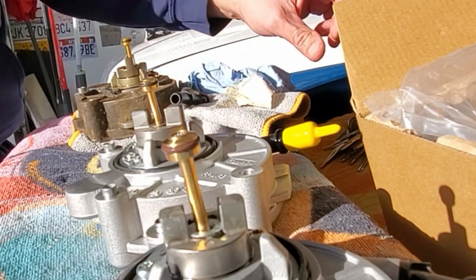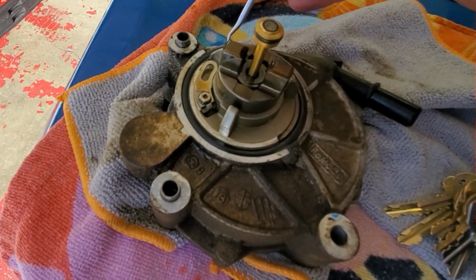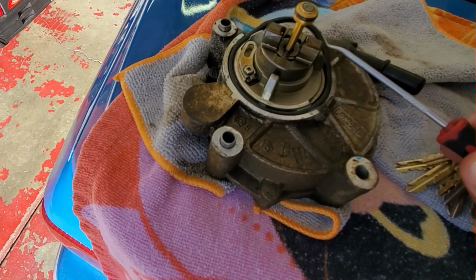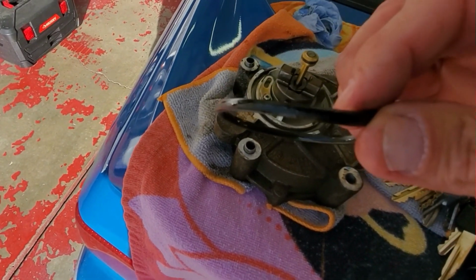I really truly think that somebody just stuck an O-ring in this. I'm gonna show you what I mean here. As I was just saying, don't try and use an O-ring, because that looks like what somebody has done right here. We'll be able to tell when we pull this out. Yeah, that is an O-ring. That is not the gasket that goes in here.